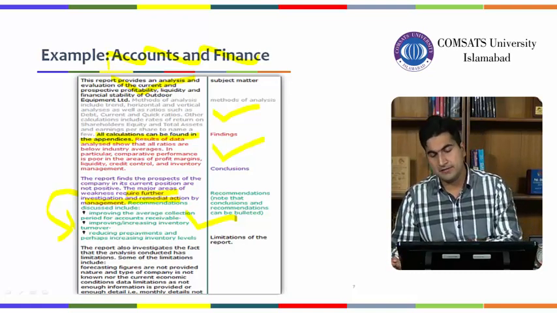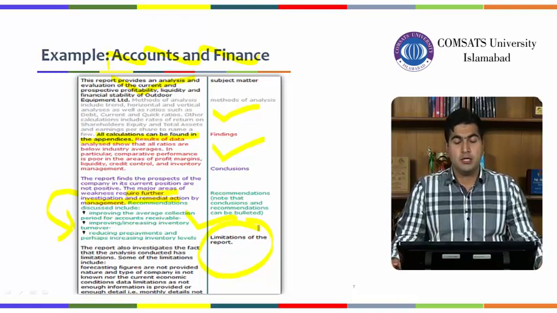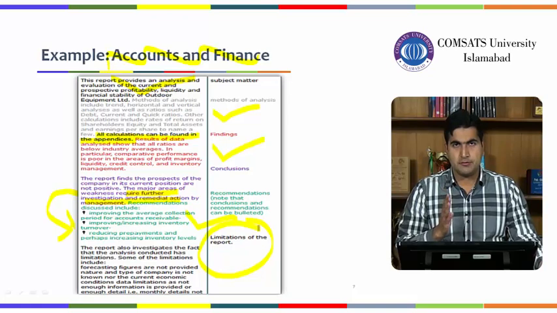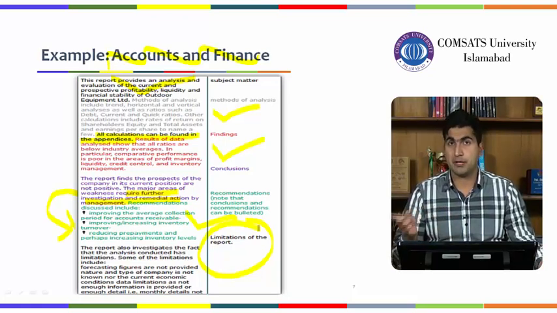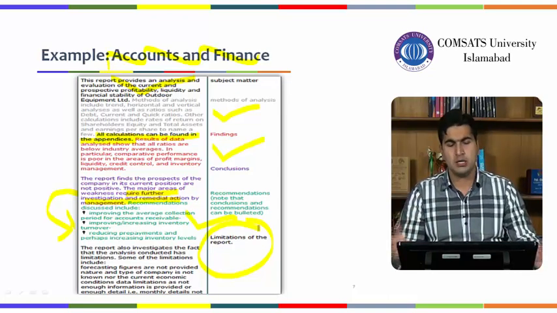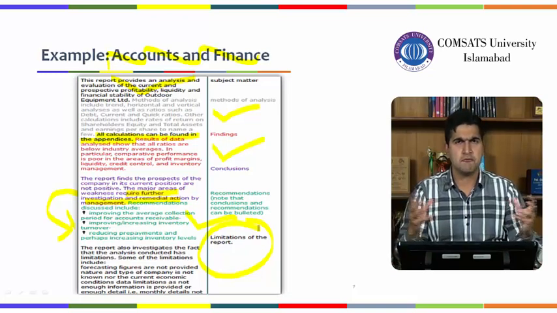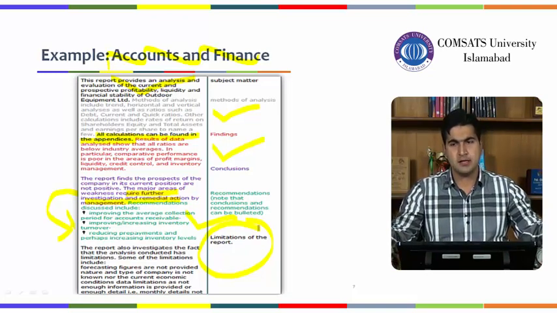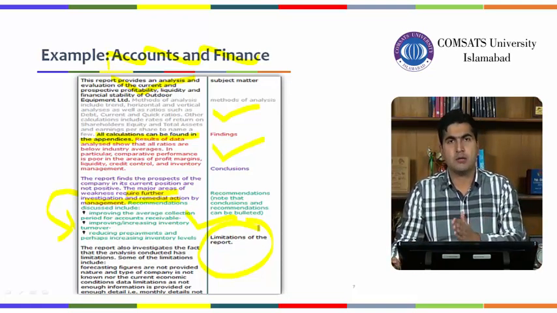And at the end, this is also very much important, the limitations of the report. I'll talk about one point with respect to these limitations, and we're going to talk some more with respect to it when we talk within the introductory section with respect to another heading, and that is the scope. So I will be touching on it as well. But for the time being, if you look at the text, the report also investigates the fact that analysis conducted has some limitations, some weaknesses in some way, you can call it, some restraints, some restrictions. Some of the limitations are, then you talk about them.